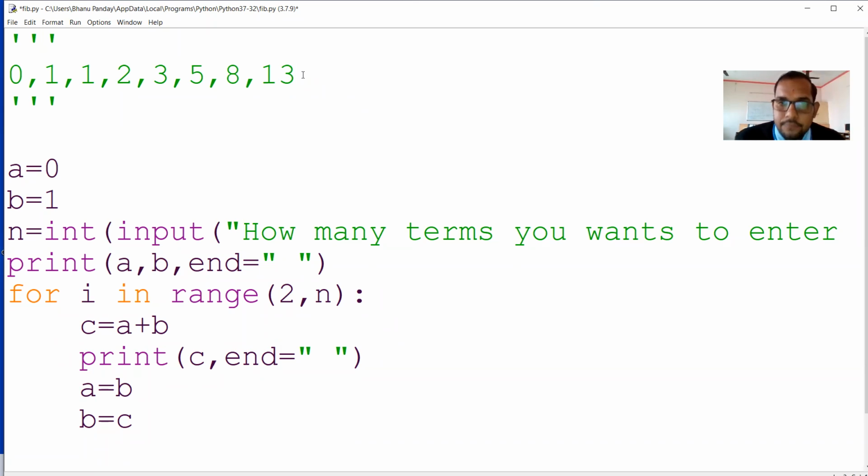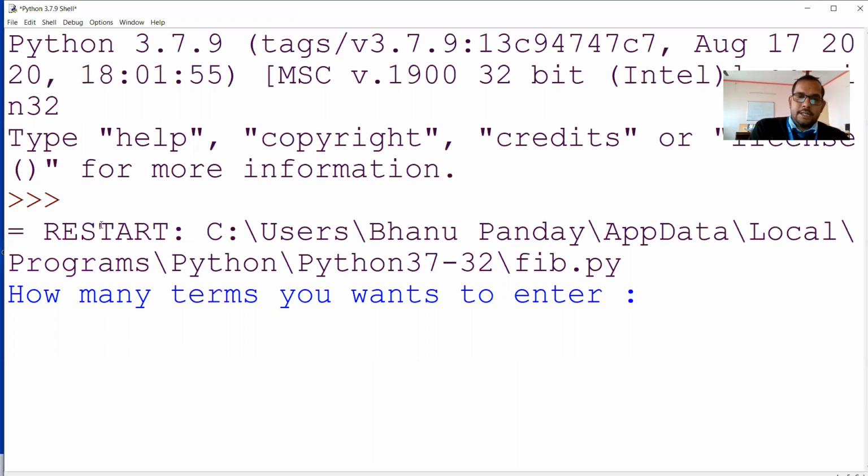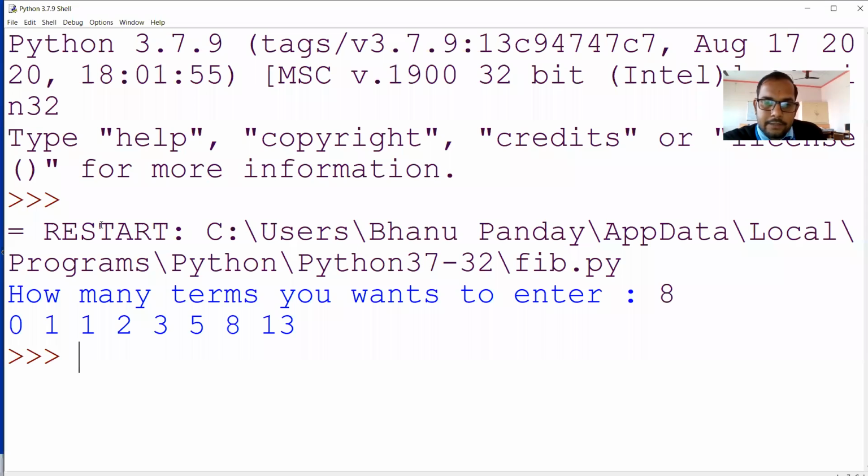If the user says they want to display 8 terms, the program works like this. First you execute this code, then you can understand more. How many terms you want to enter? I want to enter 8 terms. Now see this: 0, 1, 1, 2, 3, 5, 8, 13. It will display.